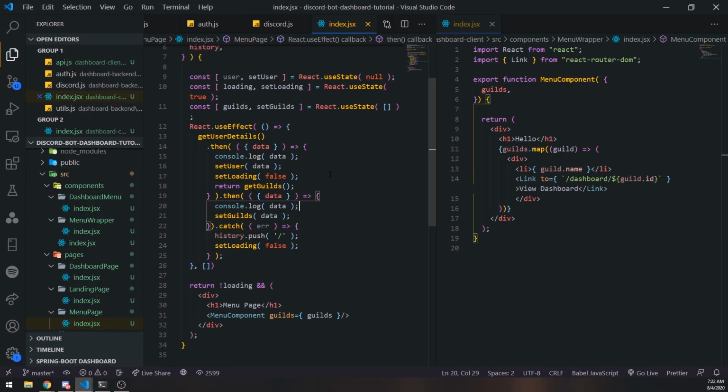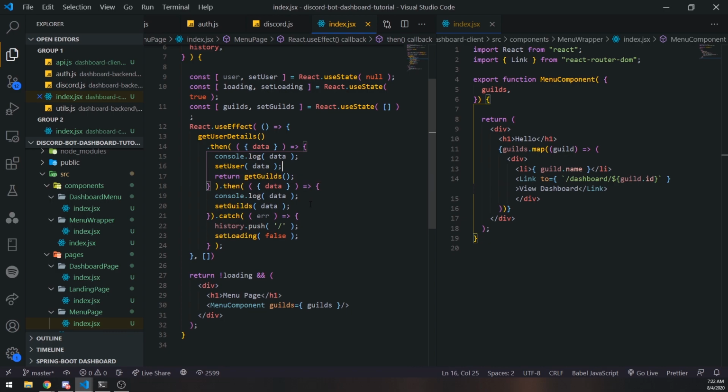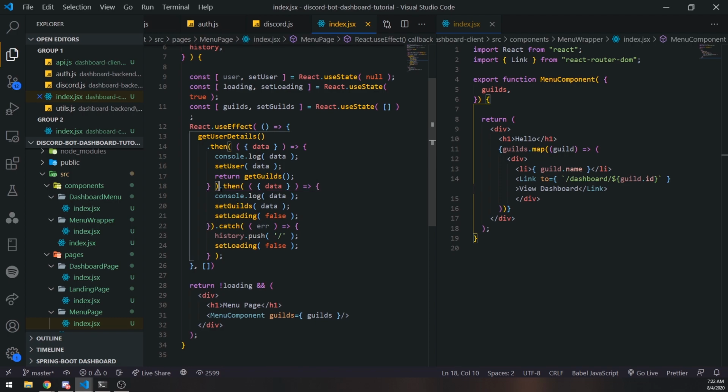So I actually realized something right over here, line 17 in the code. You can see it says set loading is set to false. We need to get rid of that because we're not done fetching data yet. Okay, we're going to get rid of that, and we're actually going to set loading inside the very last dot then. Okay, if we're calling a bunch of different backends, we want to make sure everything has been fetched before we set loading to false. So we're going to do that right over here. And I'm going to change this to an object instead of an array, this React.useState. Okay, and that should be fine.